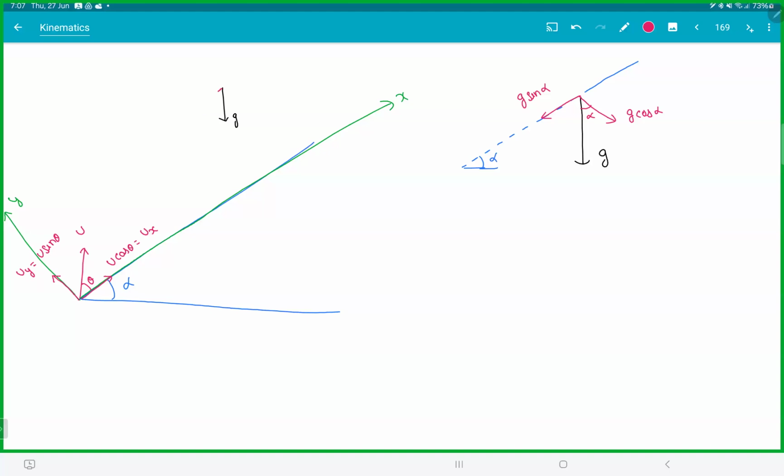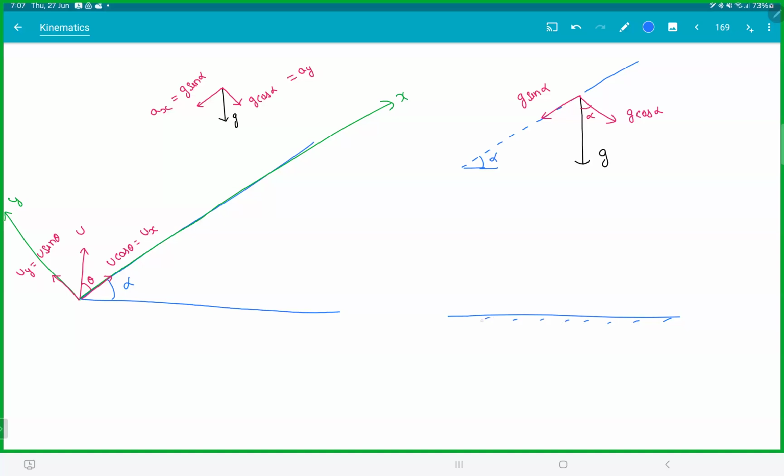So the gravity in the direction of x, you can remember, is g sin alpha, and perpendicular is g cos alpha. Basically, g cos alpha plays the role of ay, the vertical acceleration. g sin alpha plays the role of horizontal acceleration, ax. Now, if you turn the whole problem into a horizontal thing, this is what you will notice.